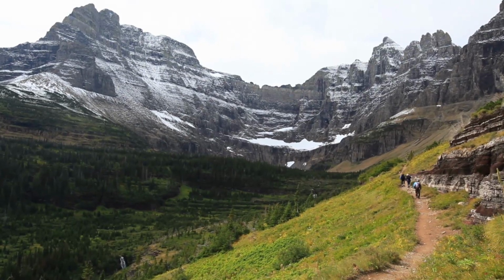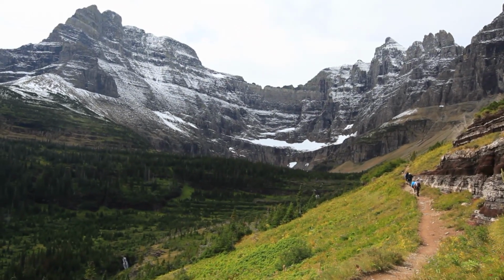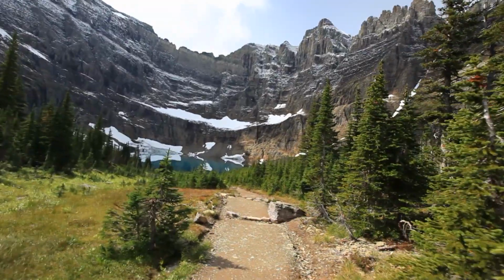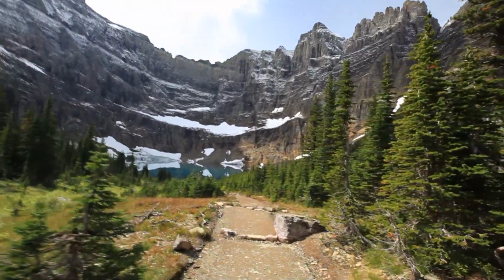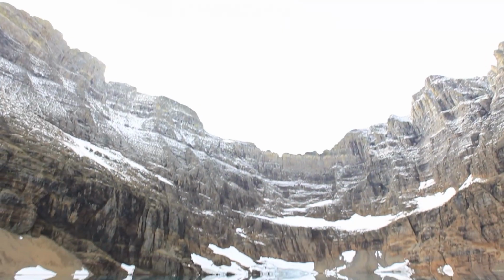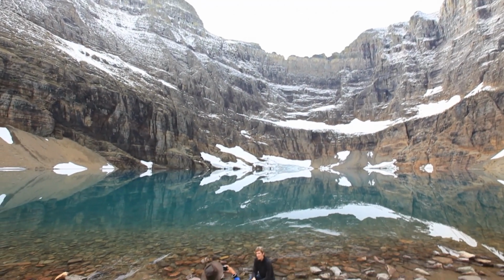A mile from the bridge, you're out of the trees again, and the view of the valley and the Continental Divide is awfully nice. The trail gains a total of 1,250 feet, and except for the first climb above the trees, it does so gradually. This trail feels more like a stroll than a workout.